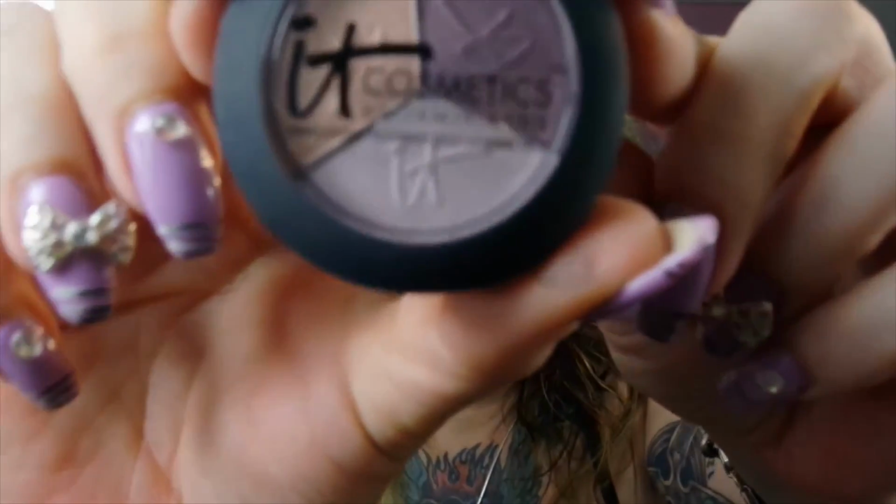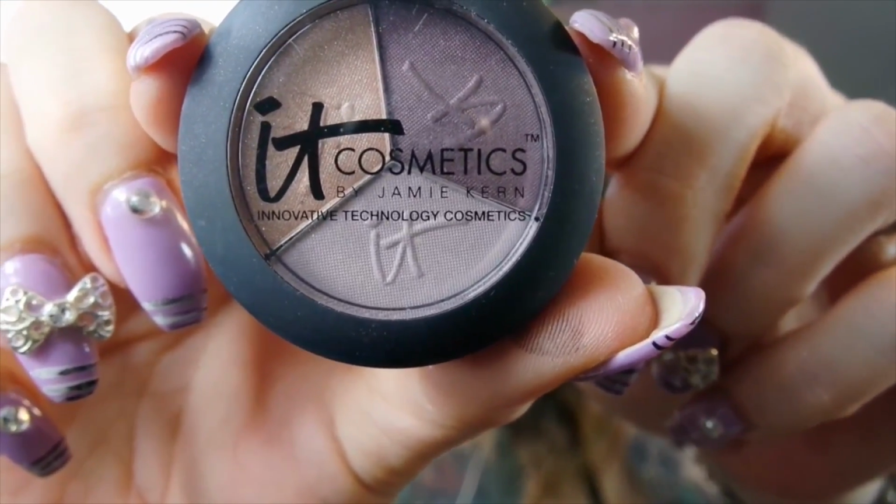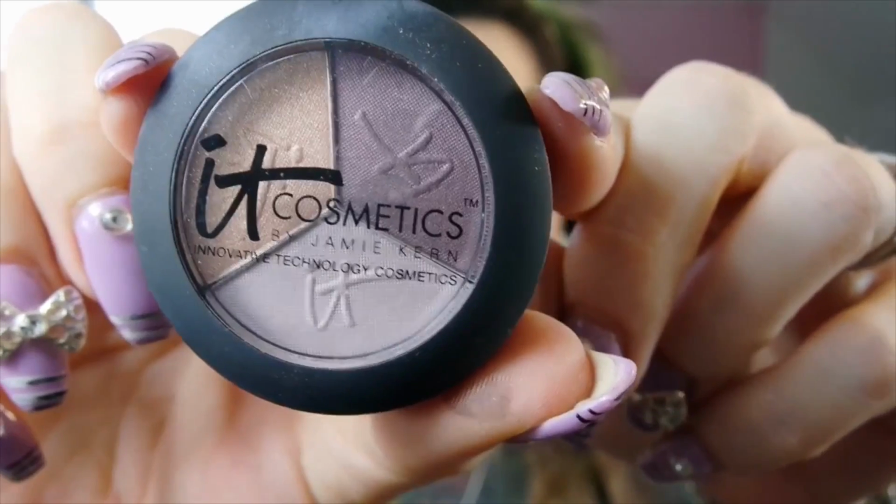Okay, so next I'm going to do my eyes, but I'm just gonna use, ooh, I almost dropped it, this little trio today. And this is the Luxe High Performance Hydrating Eyeshadow Trio in Naturally Pretty Plum. So I'm just gonna use this today. I am going to try to map this out. What am I gonna do? Okay, I know what I'm gonna do.